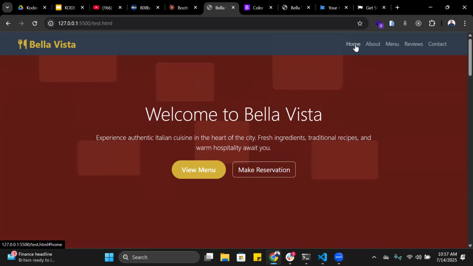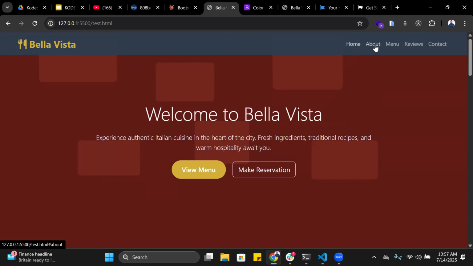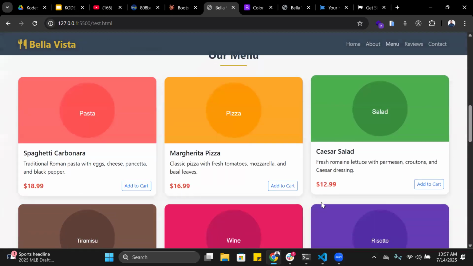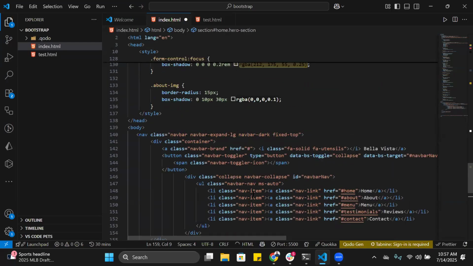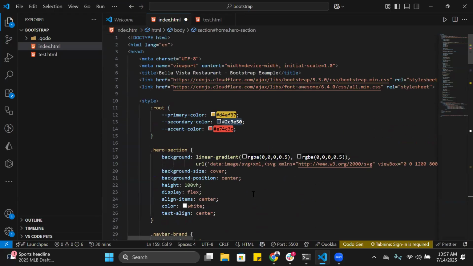That is what the ID is doing basically. So you can actually scroll in and out of every page from your navigation bar. That's why I'm using the ID right there. So I have a class of hero session, which I also have defined up here, called hero session. So you can see I have a class up here defined as hero session.